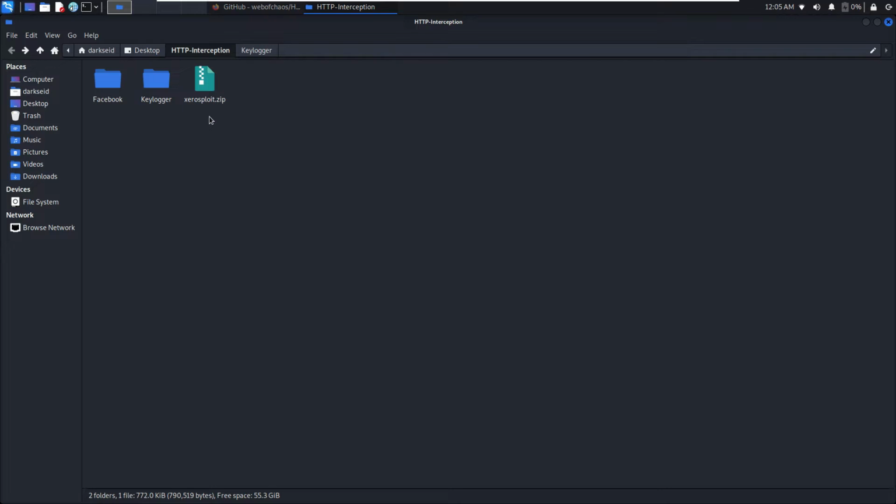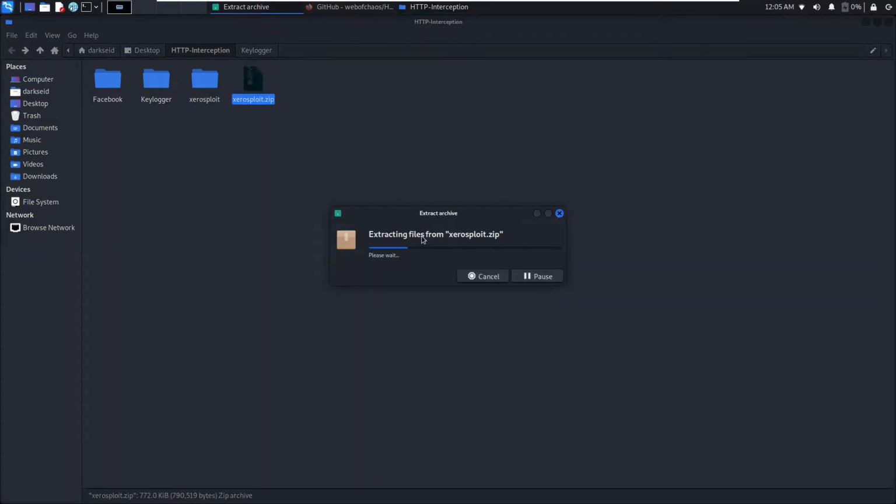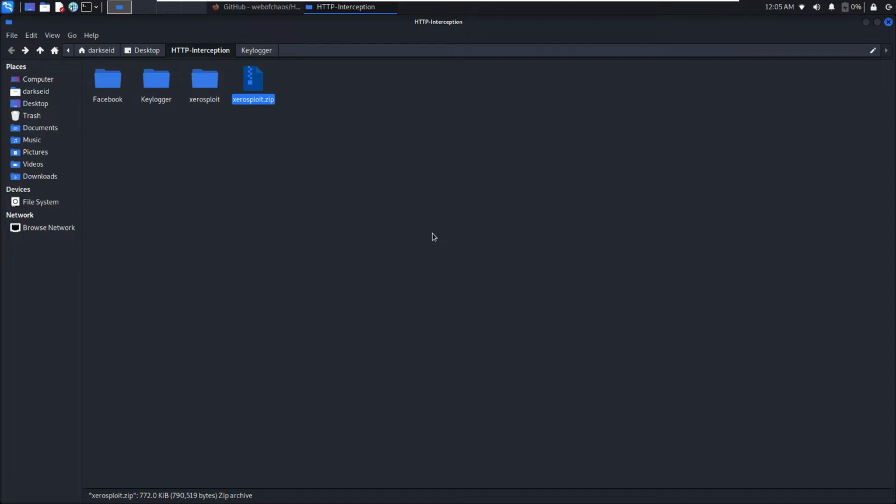And we've got an archive folder, so we'll just extract that. And yeah, this is the zero exploit, which is the man-in-the-middle attack framework, which we'll be using. So you can install that yourself if you want to.